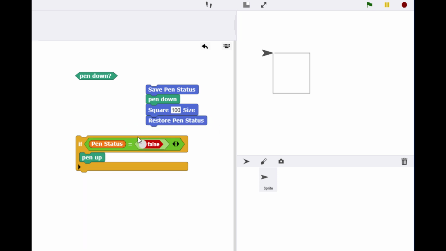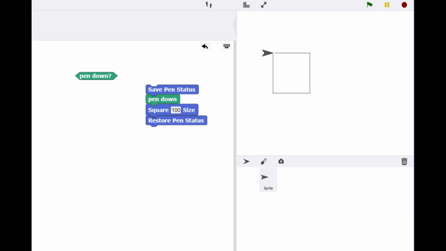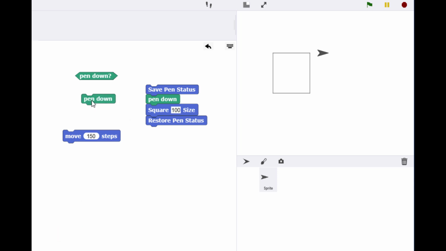And now, by bracketing the pen procedure in this way, we can clear the screen, draw a square, and if the pen is down before we begin, it'll record that. And so then if we take a move command, then it'll leave it in the same state that it was before. On the other hand, if we start with the pen down so that that's true, then if we draw a square and then move, it will leave a line.